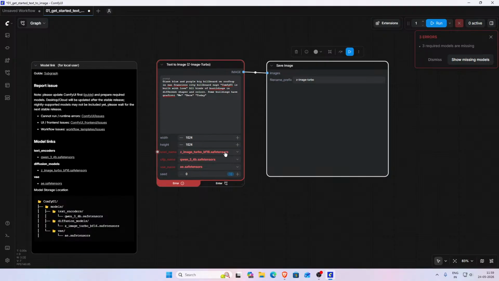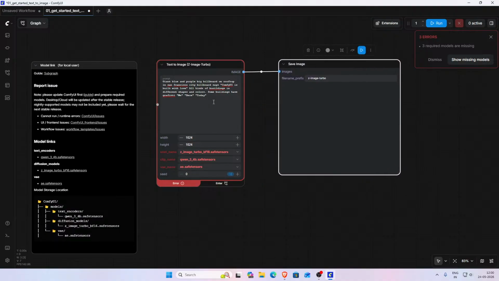This is an image model. This is a shape tensor for a setting. These three are things we need to download. Okay. And once they're downloaded, we'll be able to create our image over here. So this is the width and height of the image which you can set. You can just keep it as 1024. It's on you. Okay, let's download these three models which are required to generate an image.